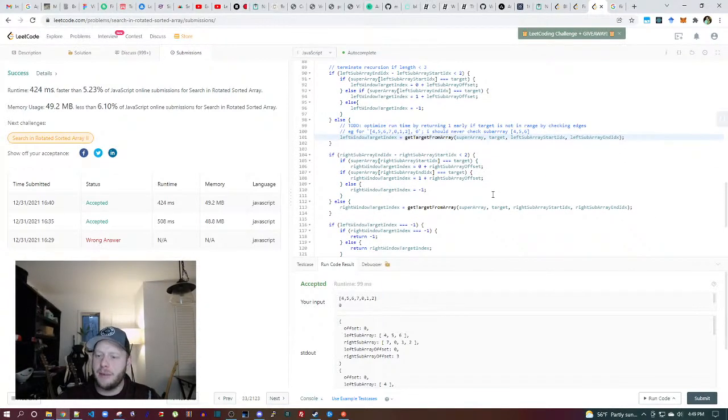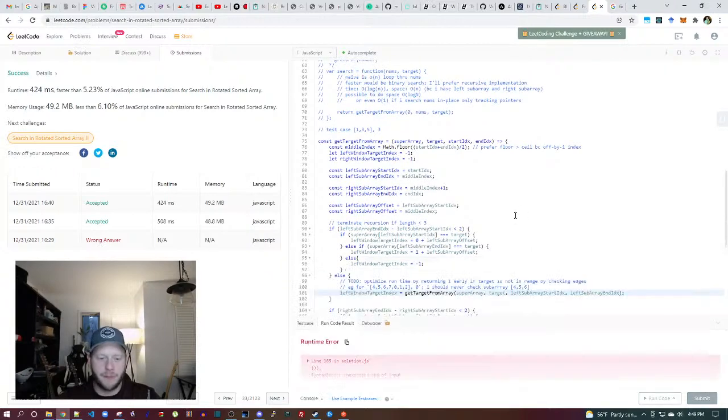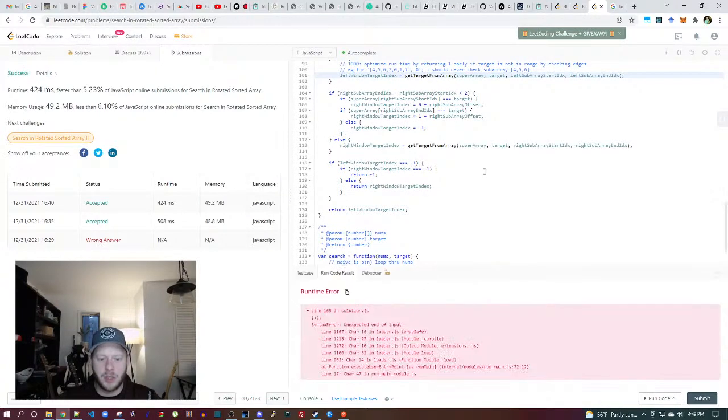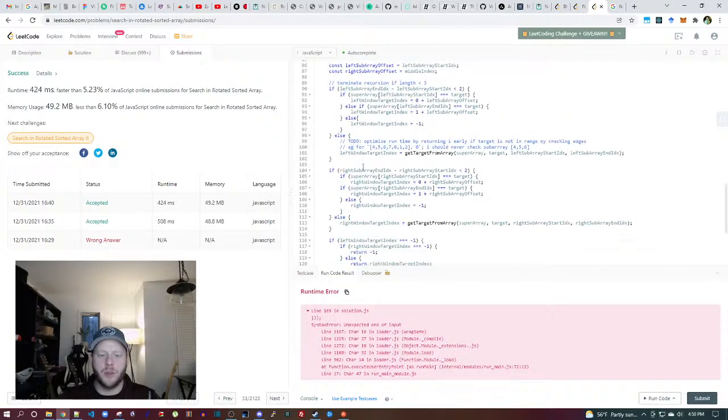Very cool. So I bet there are a couple things I still need to change from the refactor, but let's go ahead and run it. All right, line 165. Unexpected end of input. Maybe I didn't properly close one of the functions.